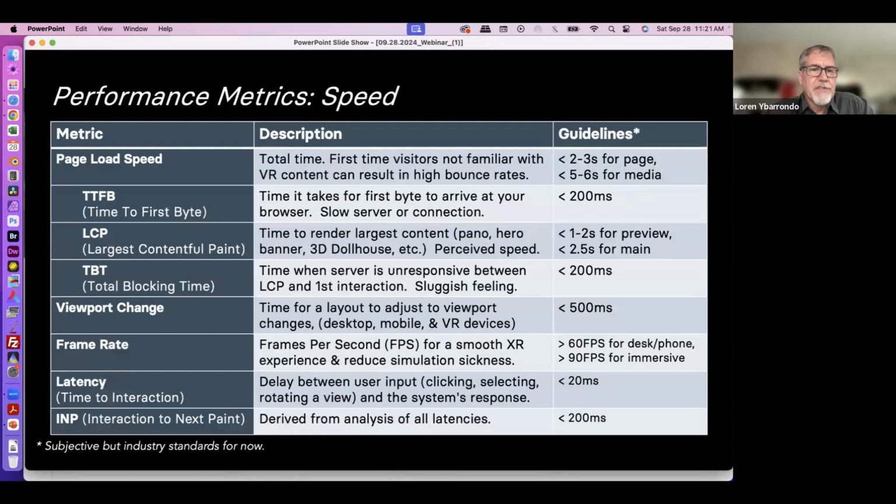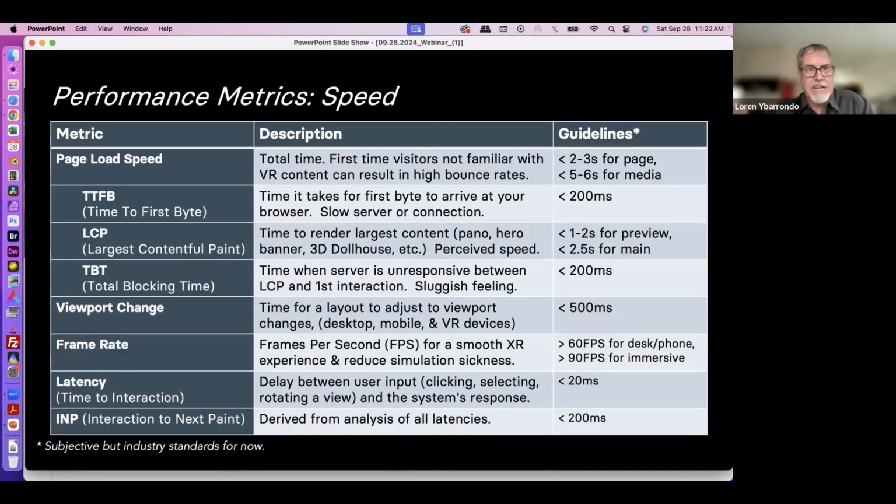The next one is the largest contentful paint. This is a critical one for us, and a lot of times it's the perception of speed, in that it's the object of interest that you're loading, and the biggest one. So think of it as a hero banner or a 3D model that's popping up that they're going to be able to rotate, or a virtual tour that's loading up with all the buttons and stuff, and then they're going to be able to move it. How long does it take before they see it as being there?